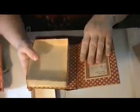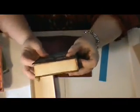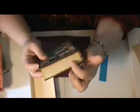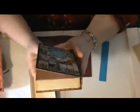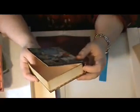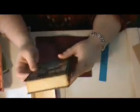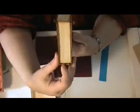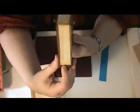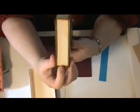where this comes open, when I close it up, if that's completely flush with the box, then the lid wants to stay open like that. But if I give a little bit of clearance right here, it stays closed better. And I put a little bit of decorative paper overlapped right here to cover up where the gap is, and it also looks like the binding of a book would look.